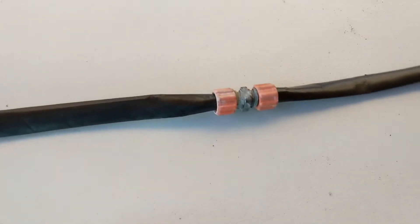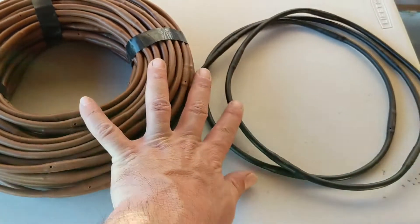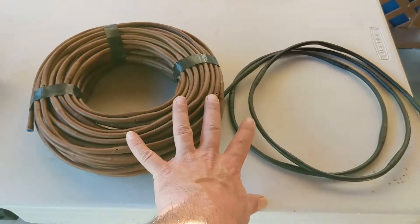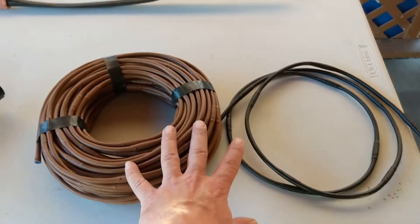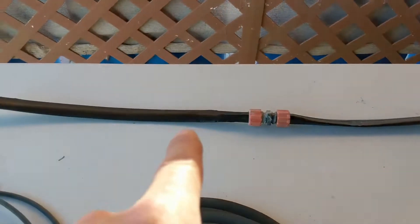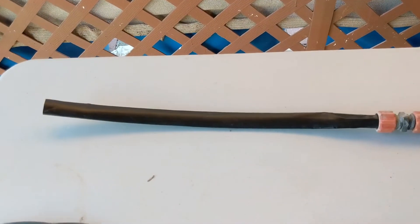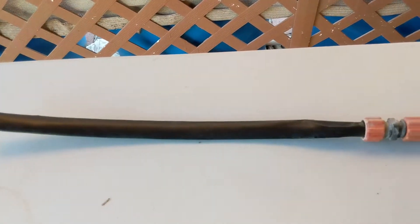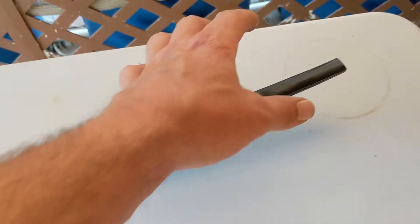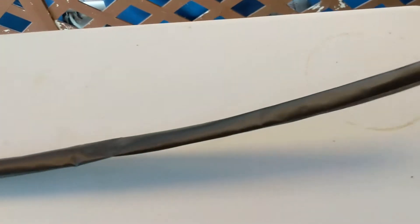The main advantage of drip tape over dripper line is that with dripper line you can only run about 18 feet. If you run it more than 18 feet, you're going to lose water pressure at the end of the line. With drip tape, you can run basically as long as you need — a hundred feet, two hundred feet — as long as you have enough water pressure coming from the start of the line, because a lot more water can move through a half-inch pipe than through a quarter-inch.